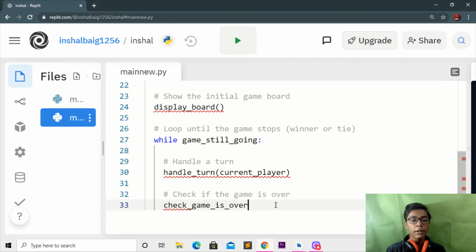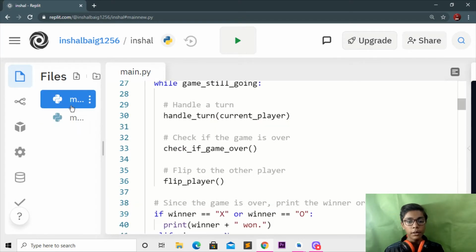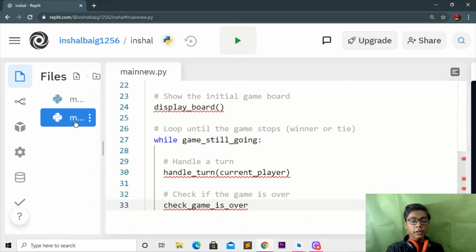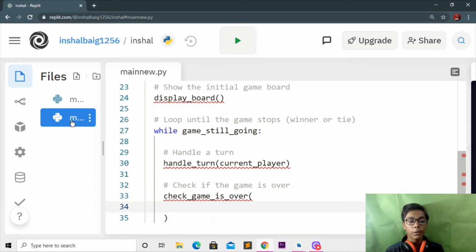So simply when you've done with that here, I'll be going here, and then that is written. So I'll be closing that by writing this bracket. It will be checking whether your game is over or not, and it will be giving the answer that your game is over, or it is not over. It will not run your command, and it will give an error like your game is not over. So just go forward. When you've done with that, I'll be coming here, but before that I'll just be taking it correct.